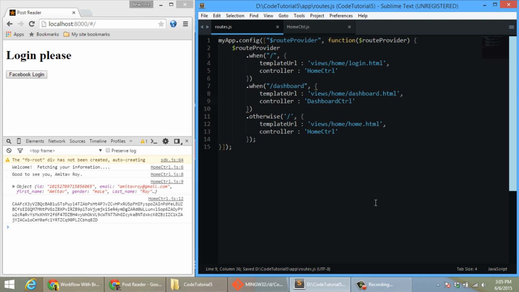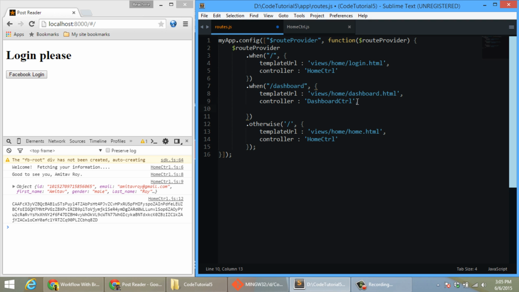But the only difference is, this route will be authentication based, which means if the user is not authenticated, he should be redirected to the login page. Now, how do I add that feature, or how do I know which URLs are authentication based? In my route, I will add a new property as authenticated, and I'll set it to true, which means for any route with the property authenticated as true, I need to look for it and check the user authentication.